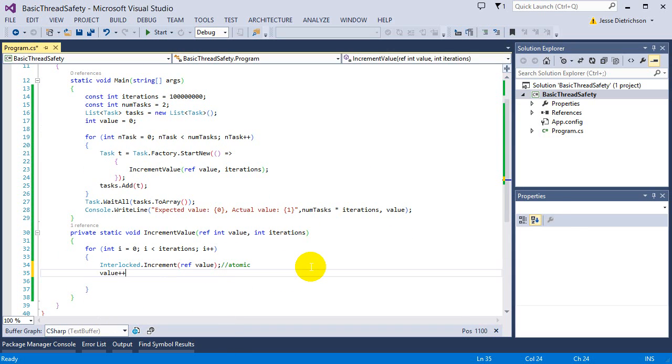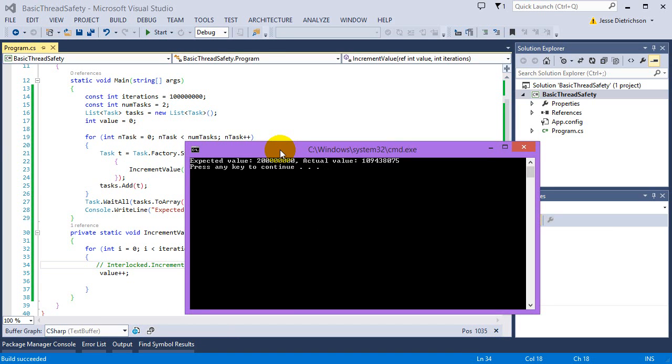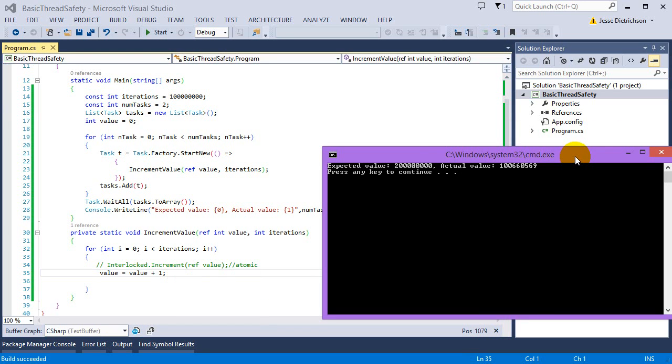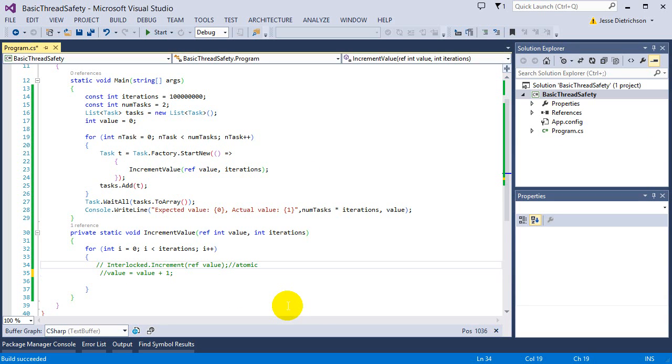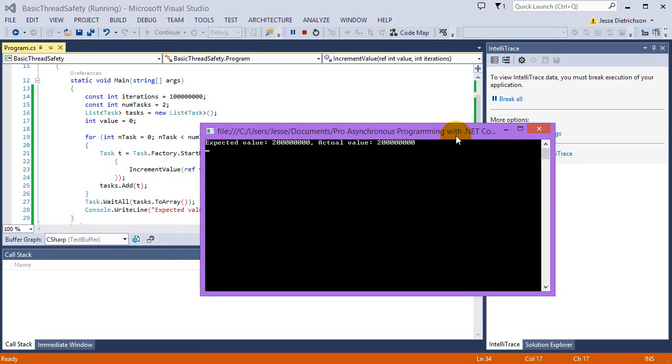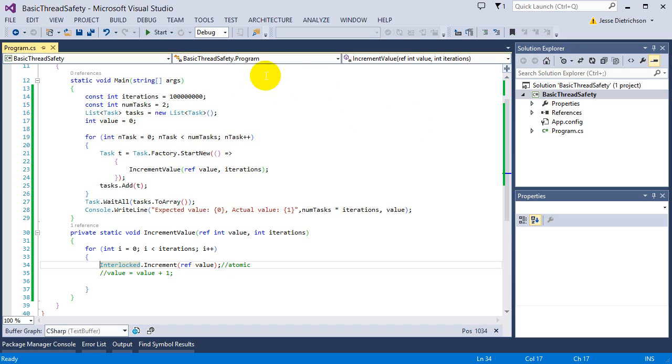Once again, if I had value plus plus, this is not atomic, and if we run this, then we get that corrupted data again. And that's only because value plus plus is equivalent to saying value equals value plus 1. So if I ran this, it's still going to have the problem. And I told you the problem is because of that reading and writing and assigning. Or the reading, adding, and assigning. That's the problem. It's not one action. It's 3 actions. Whereas this atomic operation is only 1 action. And because of it, we always get the correct data.